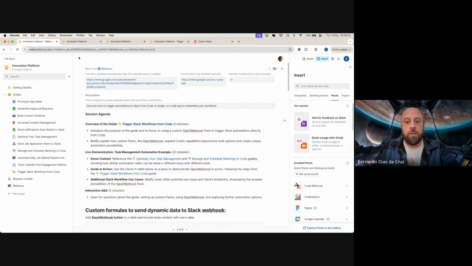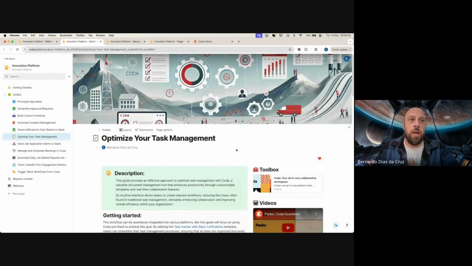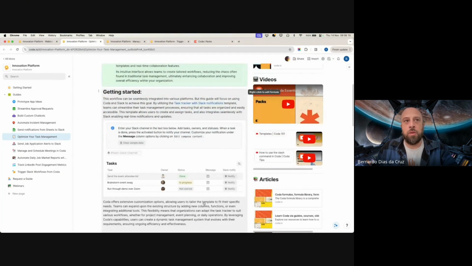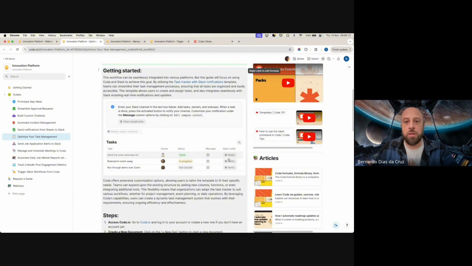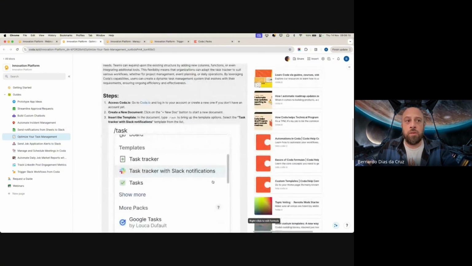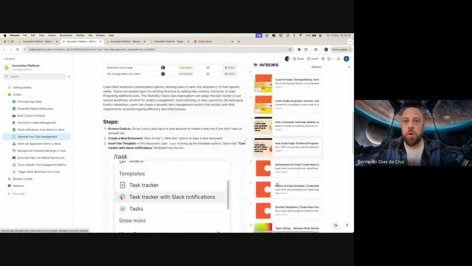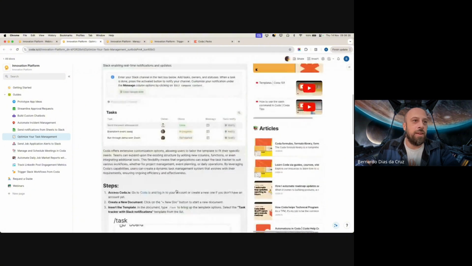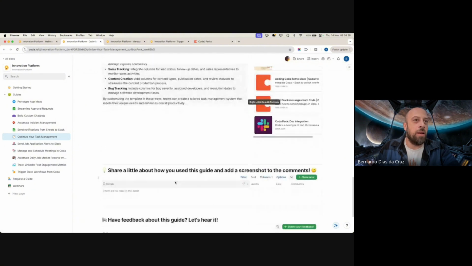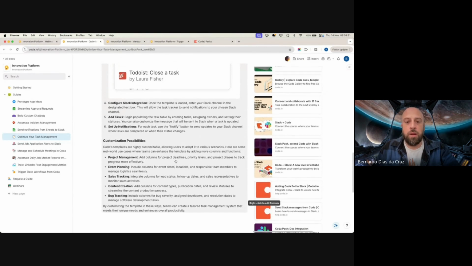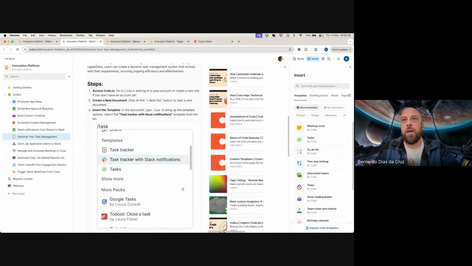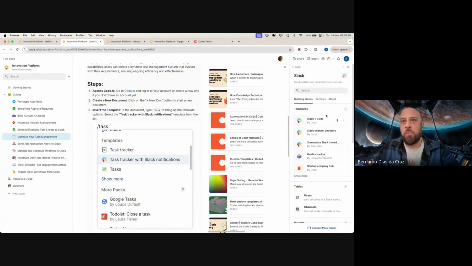There are another two guides we have here about Coda, and this one is about task management, but there's something special about this guide, which is the Slack notification. The Slack notification is also a pack. There is a link somewhere, maybe the Coda Slack pack. Maybe I should add the link here, but it's installed on the Xteam organization, and you can also find it here on packs, and then you have Slack packs.